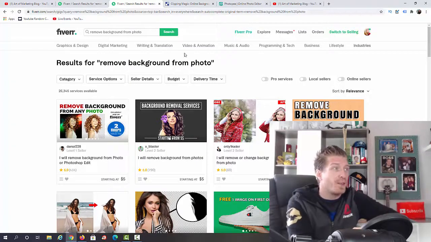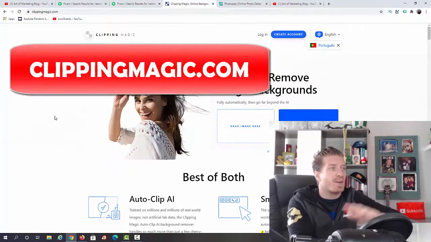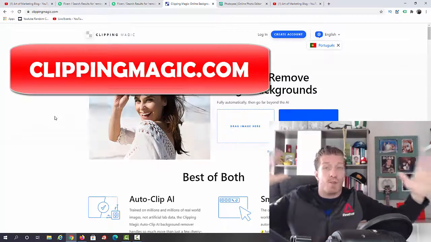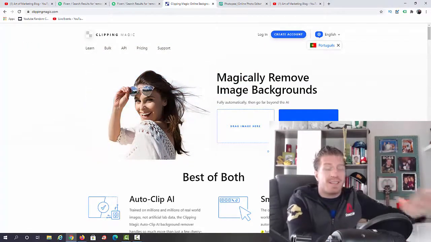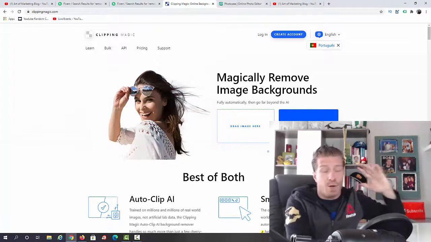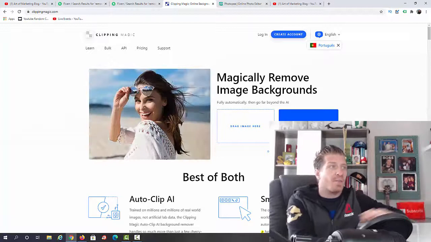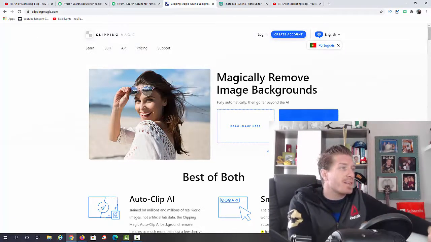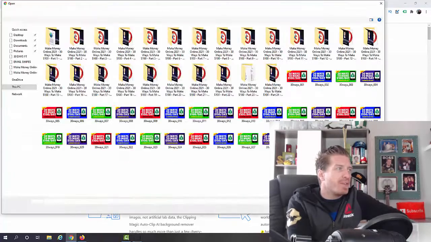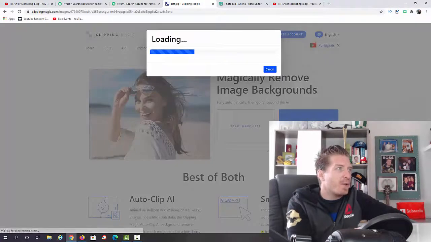So the tool that you can use to remove background from photos is clippingmagic.com, okay? So obviously you can use Photoshop or more advanced software, but right now I will show you how to do this even if you are a total newbie, a total beginner, you never made any graphics in your life whatsoever, even if you're 5 years old, okay? So how this works is you just upload the image. Obviously this image will be taken from your client, so let me just upload it right here.